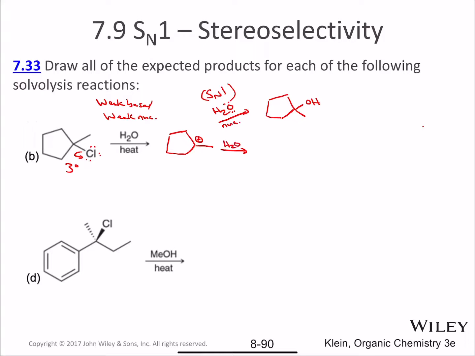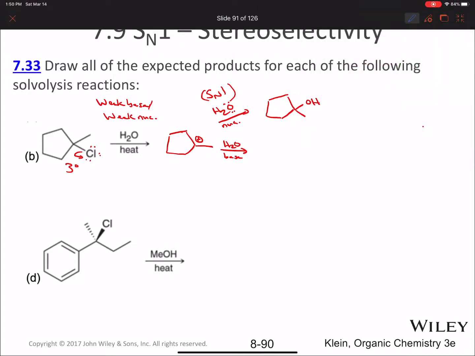And if the water behaves as a base, well, there's two types of beta protons in the molecule. I have these three beta protons in this methyl group, and then I have the two methylenes. So if I eliminate the proton that I have highlighted in blue, I would end up with this alkene, and then I have also these protons on the two CH2s or methylenes. So that would also give me this alkene. So in terms of these two alkenes, this one would be the major of the alkenes because it is more substituted. It's the Zaitsev product.